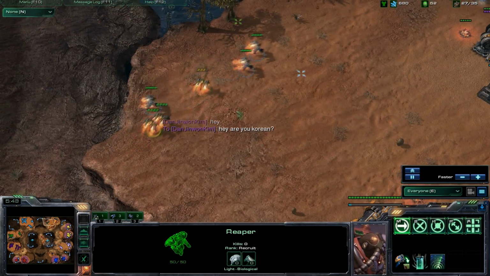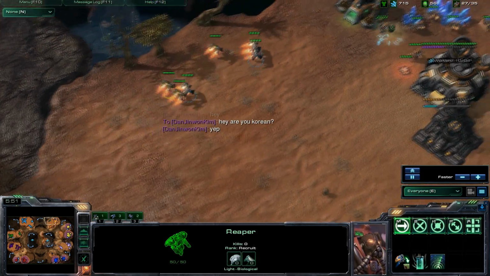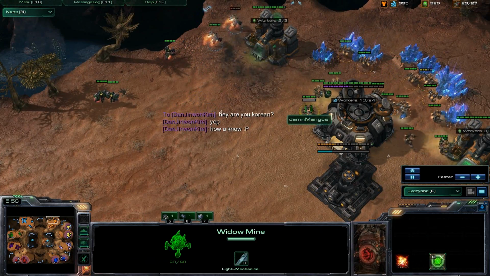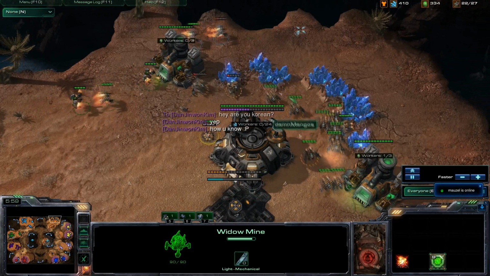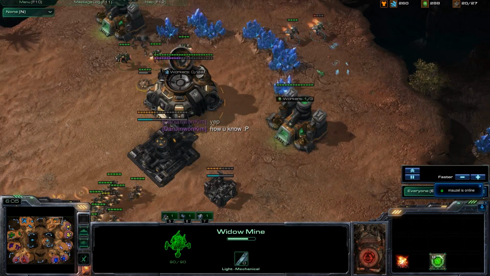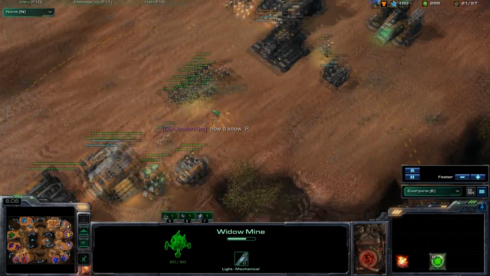Just wanted to know. Anyways, we do have Reapers coming in here, and these are the new healing Reapers in Heart of the Swarm, but it looks like there's a Widow Mine from Damn Mangoes as well. Oh my god! That Widow Mine just took out a bunch of Reapers. You never really want that to happen. And that's where the Widow Mine is actually kind of handy.